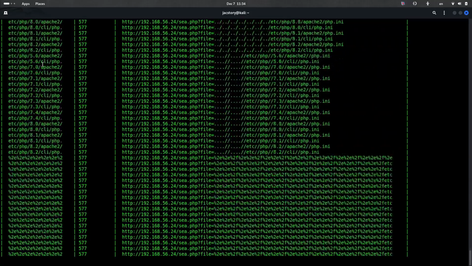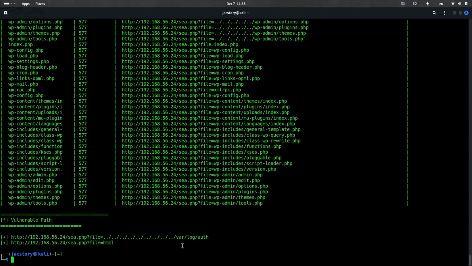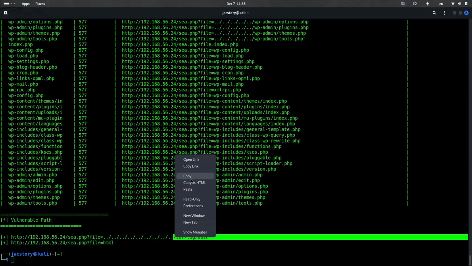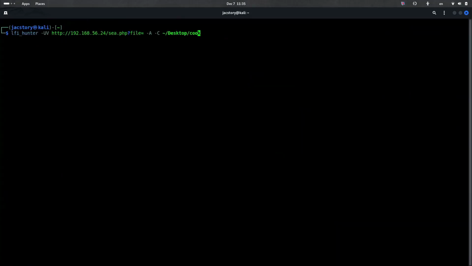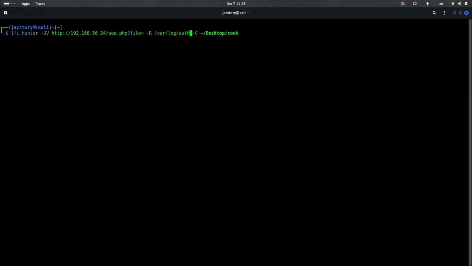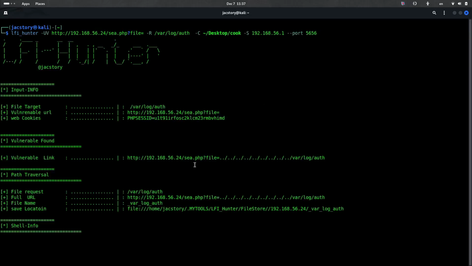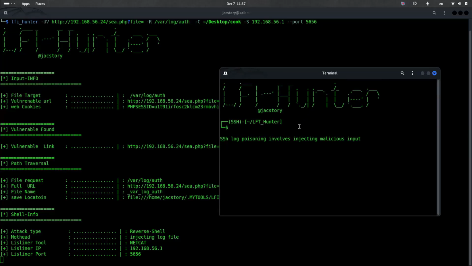When it comes to SSH log poisoning, the tool simplifies the process using Python's Paramiko library. Instead of relying on manual terminal injection, which can be patched or restricted, LFI Hunter uses automated SSH handling in Python to perform the injection securely and efficiently. Begin with aggressive mode to determine which files are accessible. Once you've identified a target file, such as an SSH log, you can inject it with the required payload to enable RCE. The reverse shell feature works seamlessly with both read file mode and brute force mode.